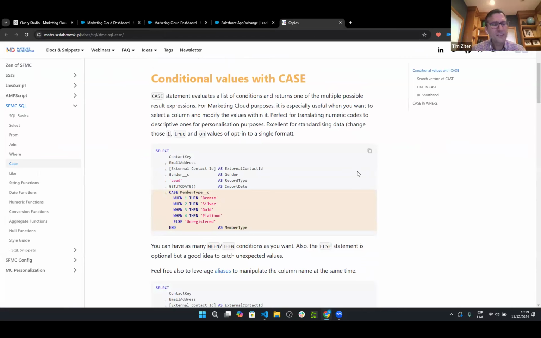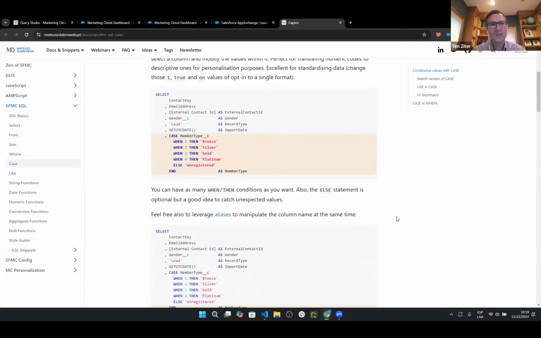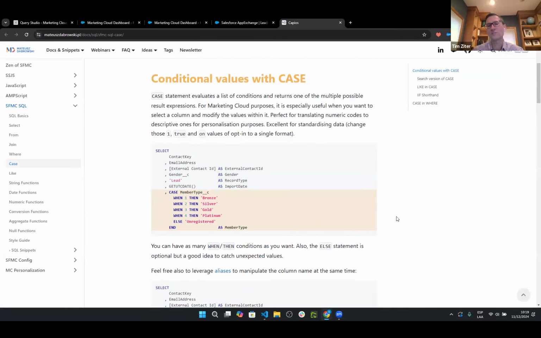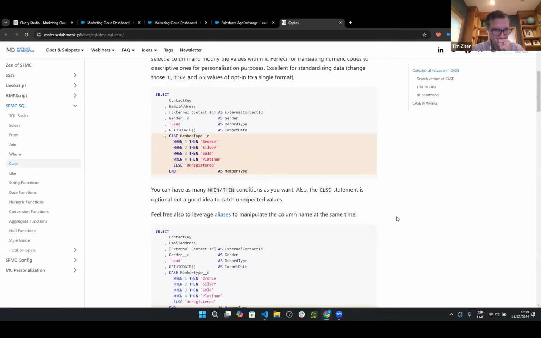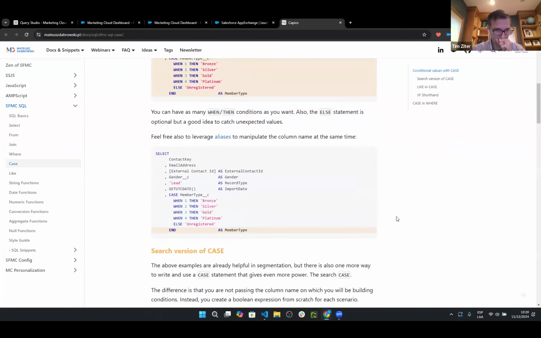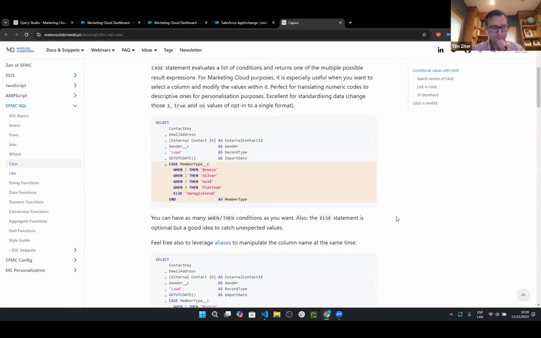Bookmark it. As you can see on the left, he has all of the major functions listed that you can drill into and learn more about. He also has a SQL basics section on the site, which is fantastic. It walks you through some basic use cases. Okay, so the case statement. You can sort of see it there.